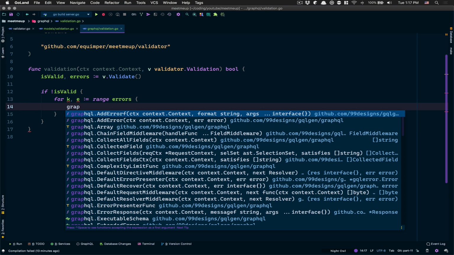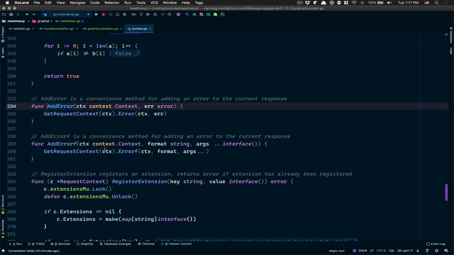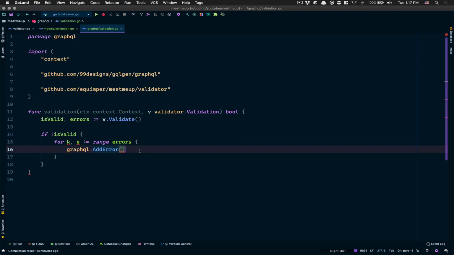After that I'm going to call GraphQL add error, which is a way to add an error to the current response. It's pretty nice, you can append those errors on top of each other. So when the front end receives it, you don't just have the error about email is required. You also receive email is required, confirm password is required, and username is required.